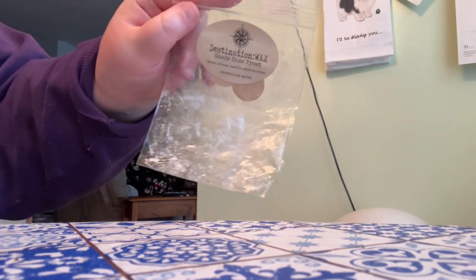From Elk Rwaxy Wonders, I have Nocturne Alley — this was a two-bunt pack and the notes are Rainstorm and Marshmallow Fireside. I would repurchase it. Same with Wonka Vision from L3 — this one was Strawberry Bread and Cherry Chip Cake. From Destination Wax, I have Lavender Mint, which I loved and would definitely repurchase — it is Invigorating Herbal Mint with a Splash of Lavender. Also from Destination Wax, Coffee Peppermint Mocha — I would repurchase; it's Dark Coffee flavored with a Perfect Balance of Fresh Peppermint and Chocolate. And then Candy Cane Frost, which I didn't get the best performance from, so I probably would not repurchase that one, as there are other peppermint and candy cane scents that give much better performance for me.